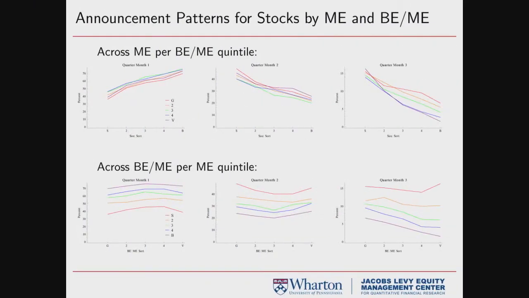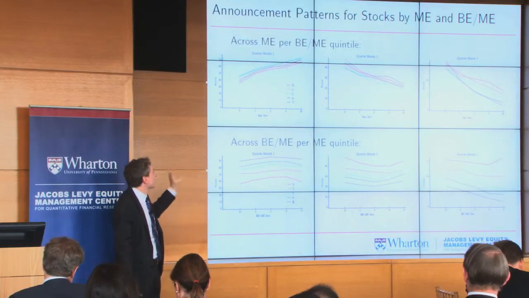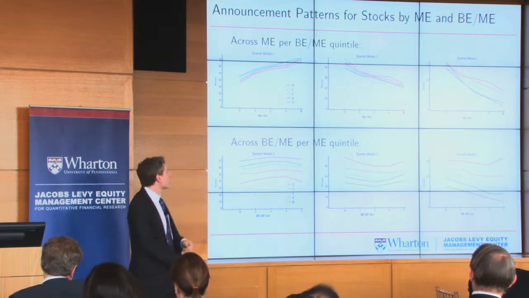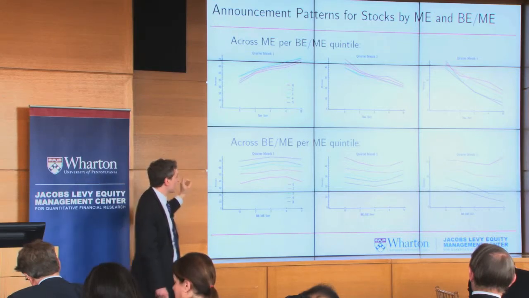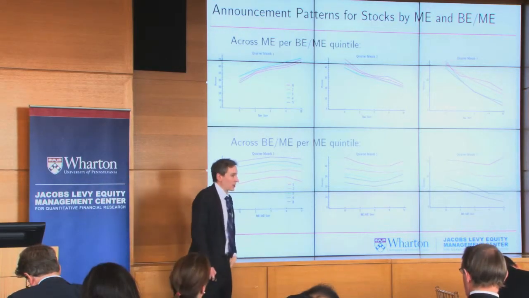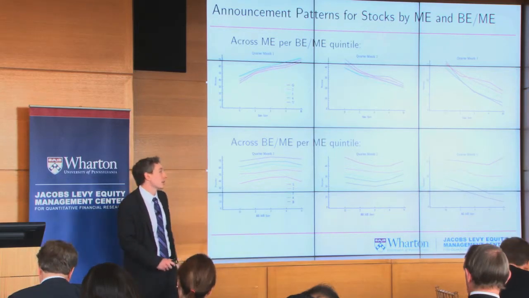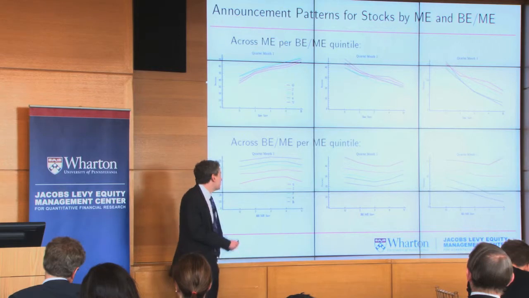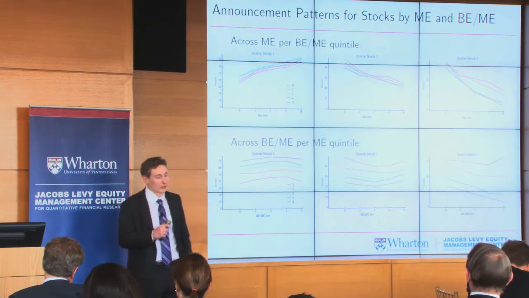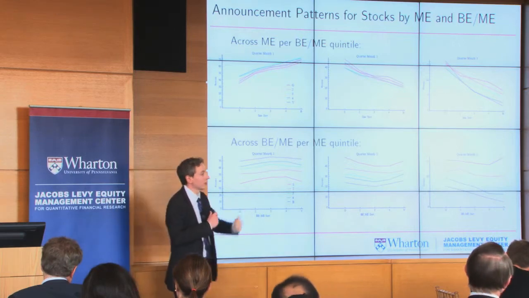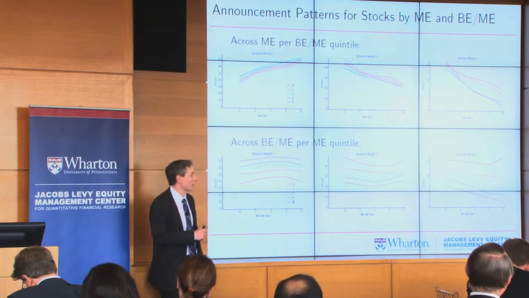We see a similar but smaller pattern in book-to-market ratios. It's a little harder to see because the difference is around 4% to 5% across the firms. We can see it more in the later months of the quarter, because we see more firms who have averaged out. The same effect is there, it's just not quite as strong. So big firms consistently announce before small firms, and value firms announce slightly earlier than growth firms. The effect is much stronger in the size quintile, but it's there in the book-to-market sorts as well. So we see differential earnings announcements, different information released into the market. So we've got step 1 of what we needed for the model.